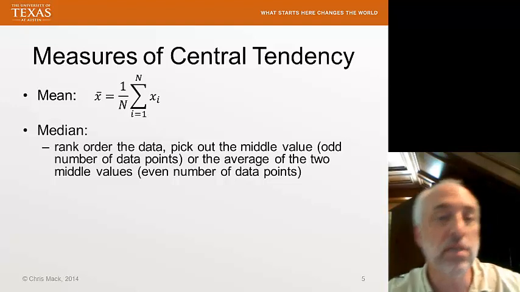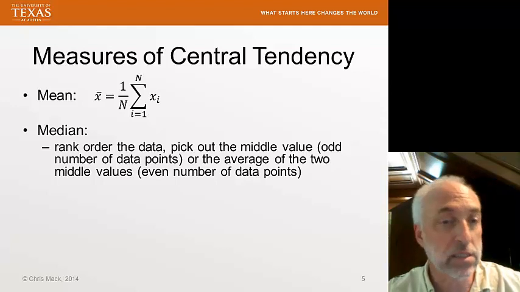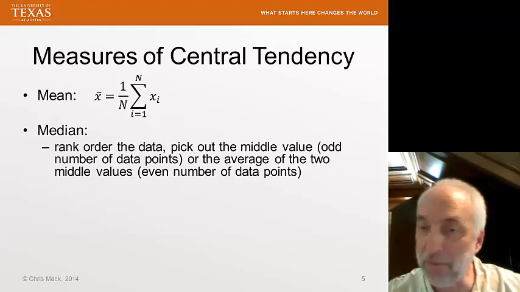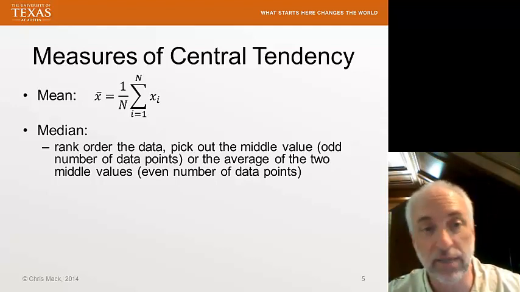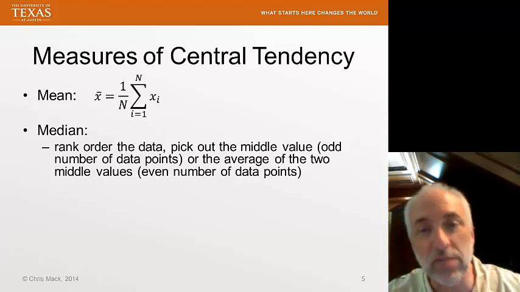The median, the other very common measure of central tendency, is the middle point. In other words, we rank order all the data from highest to lowest. We pick out the middle value if we have an odd number of values, and that's our median. If we have an even number of values, then we take the two middle values and we average them.